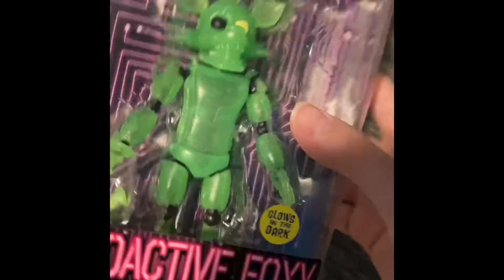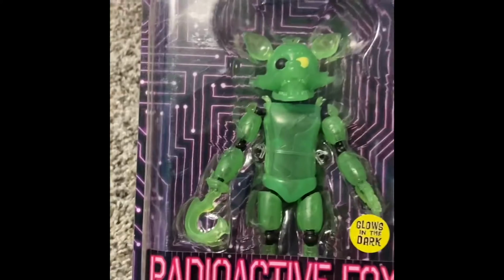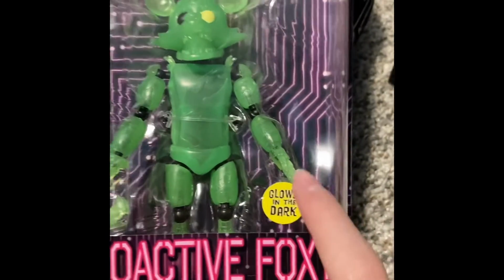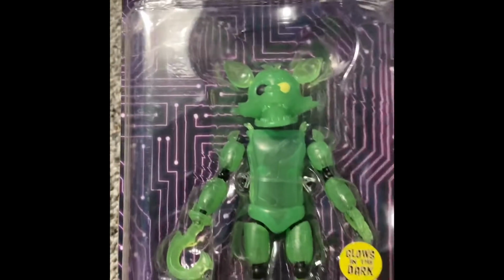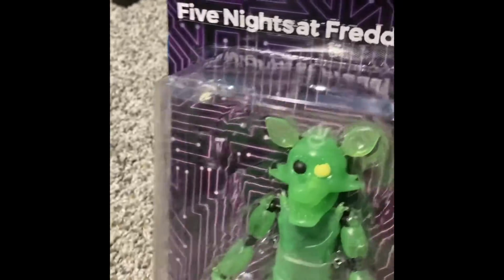Hey guys, I'm here with another cliche toy review. Today we'll be reviewing the Funnest of Freddy's Radioactive Foxy figure. And he glows in the dark, actually. I got this from an eBay listing.